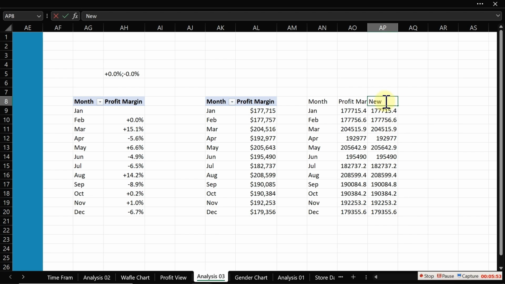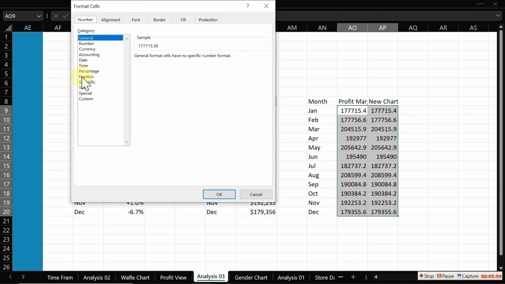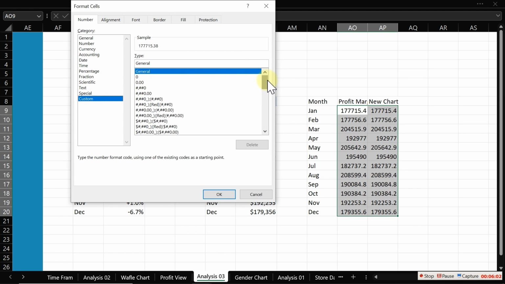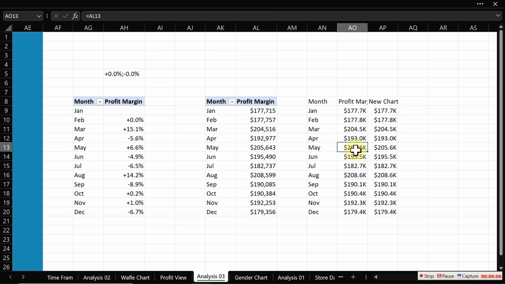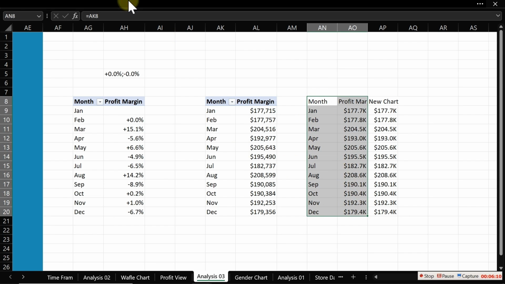I'm going to say new chart. All right, select both of them. So Ctrl+1 to quickly format them. I can use the custom number formatting I have. So it's optional. You don't need it though. So I have this. So create my chart with this one first. Go over to a line chart.